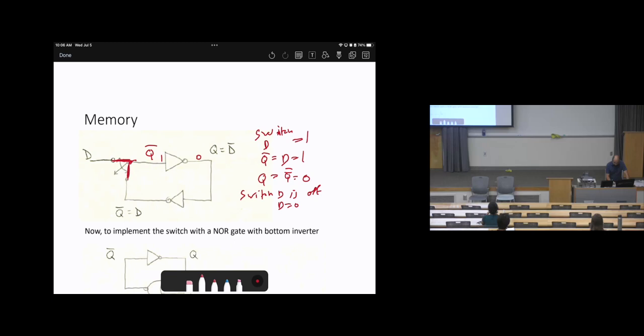The switch is off, so the switch status will be here. Let me erase it. Which means the switch is in this position. What will happen? It will hold. So what we will see is D will be 0. Therefore, Q bar will equal the Q bar here, so it will hold. So Q will be Q bar, which is going to be the same as Q, which is going to be 0. So we can store the data.